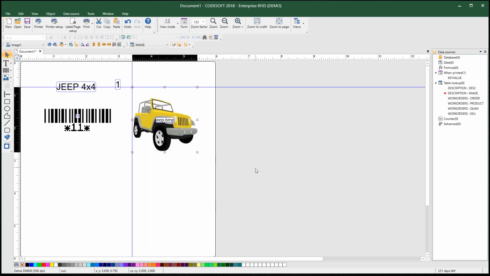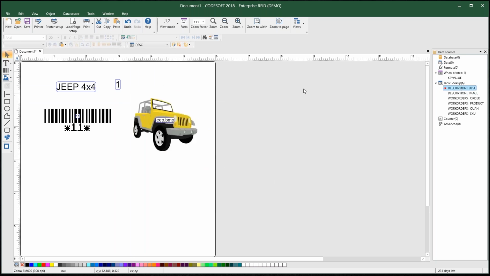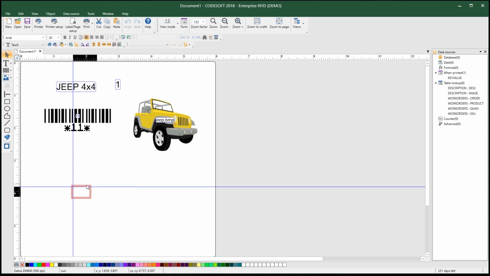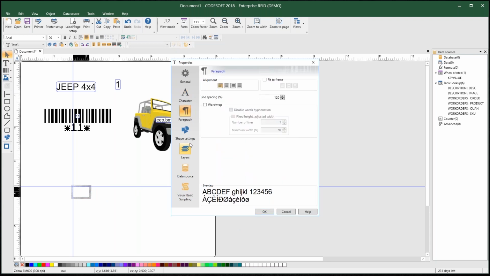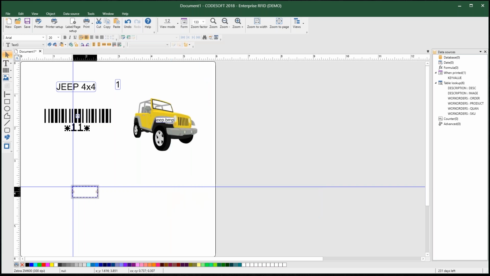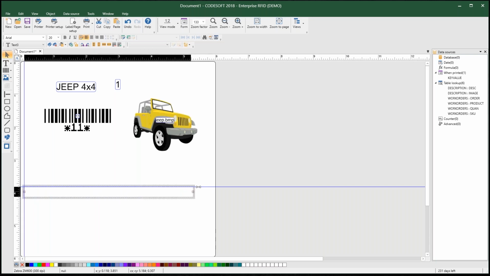That's pretty cool. And for the description one, before I slap it on the page, so I don't have to format it a whole bunch of times, and that's going to take a minute, what I like to do is create myself a fixed text field. All I'm doing is going into the property, so I just double clicked that box, and I'm going to the paragraph tab. Now, I want to do a word wrap, and I want to set this to 100. So we're going to hit OK real quick, and then I'm going to spread this out a little bit so we can fill in the data and make it a little bit more legible. There we go.